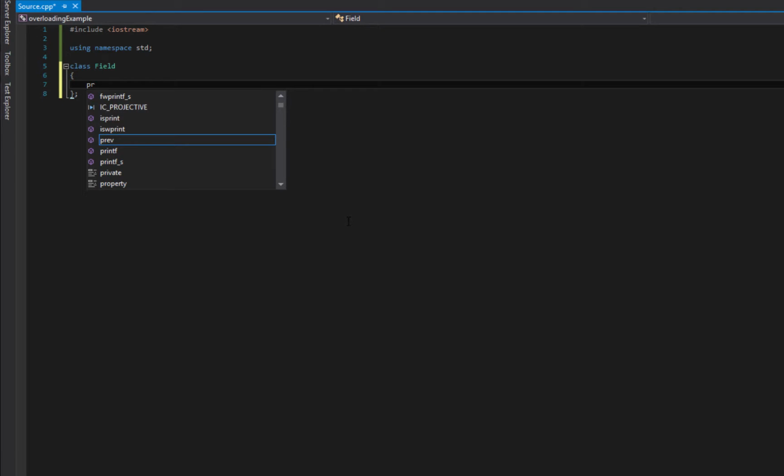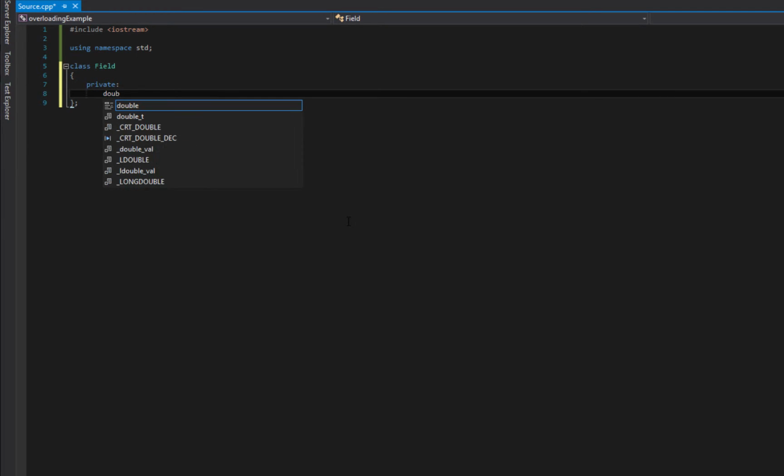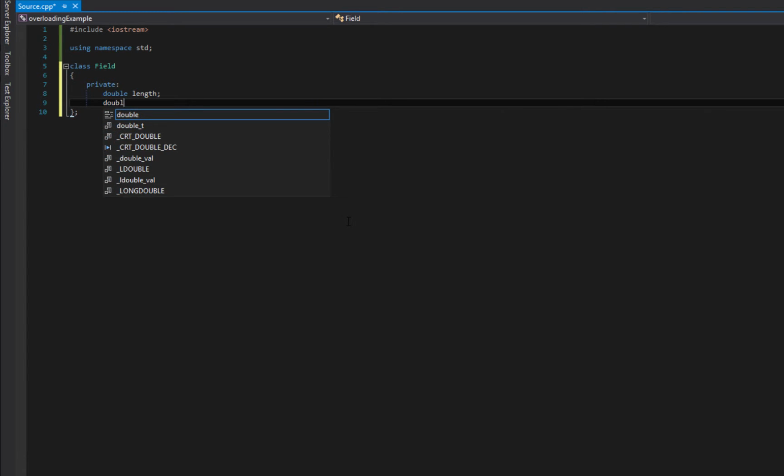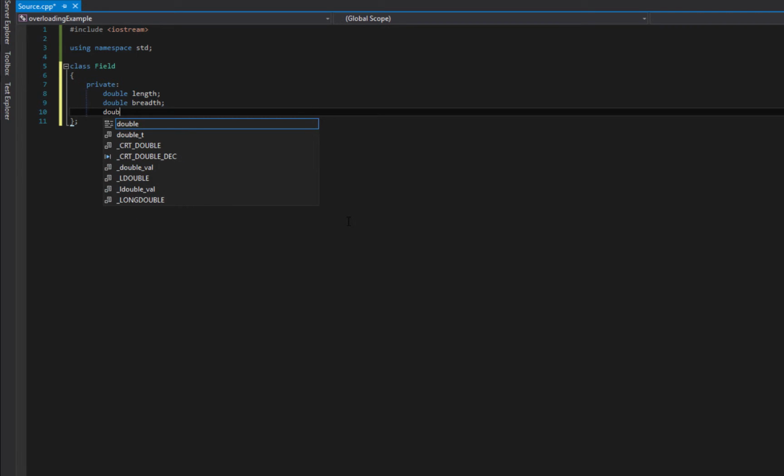The keyword is going to be private, and here the double length, double breadth, and double height. These are going to be our private members of class field.